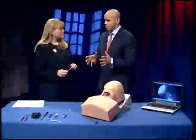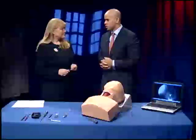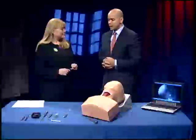So what you're going to show us today is perhaps an alternative to fusion? That is correct. Anterior cervical decompression and fusion is really one of the gold standard operations for treating either neck pain from cervical disc disease, for treating arm symptoms for patients that have compression on their nerves from a disc herniation, or even treating patients that have a condition called myelopathy, which is when there's compression on the spinal cord causing them to develop weakness of the arms or legs, difficulty walking, things of that nature. And so traditionally, the anterior cervical decompression and fusion allows us to address all of those problems in a very satisfactory way with high patient satisfaction, really good return to work ability. It's really been a tried and true and tested procedure which everything is compared against.